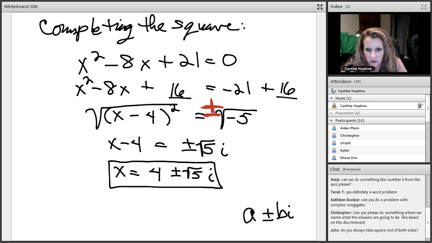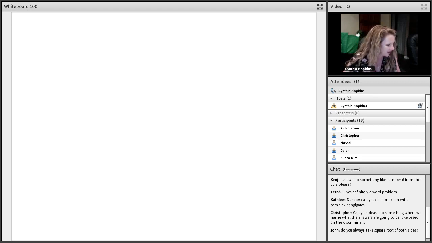All right, that was for Savannah. All right, Dylan, word problem from the quiz. All right, so this is my sample word problem. That means I'm not doing any more word problems from the book, okay? Just because they're so time consuming and I don't want to spend our whole time working on word problems.